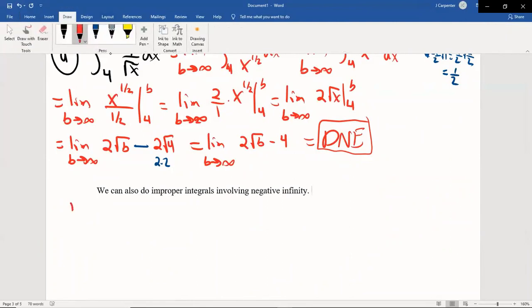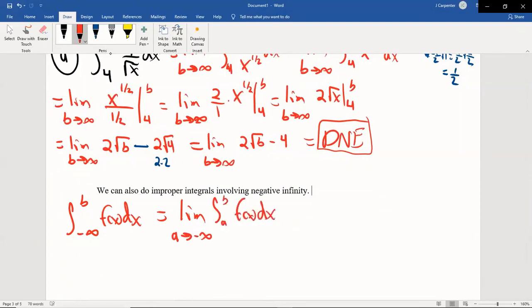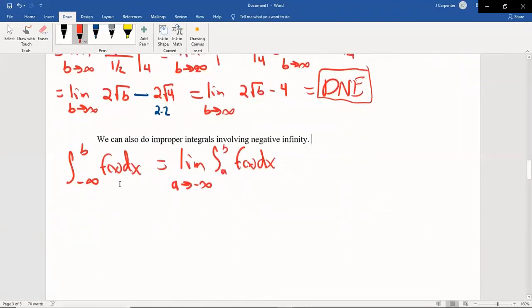If you wanted to do the integral from negative infinity up to some number, and again, we typically let b represent an upper limit of some function, f of x dx, you'd have to make this the limit. And we like to use a for the lower limit. The limit is a goes to negative infinity, integrating from a to b, f of x dx. So again, the b is a number that was probably given to you already. I say probably, I mean definitely for this format.